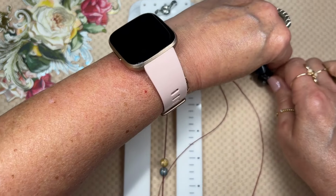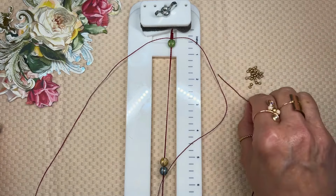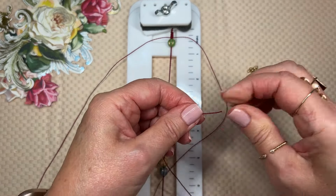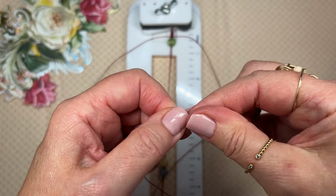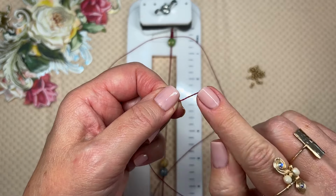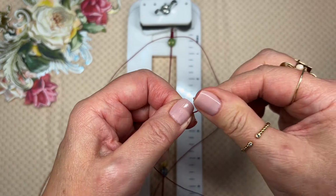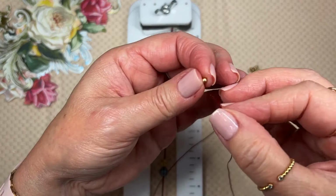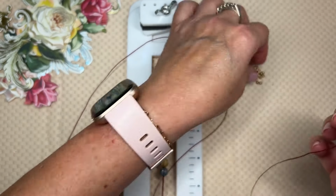So I'm going to dump a few of these out here and just give me a minute because I'm going to slide a few beads on and see if I like the look before I continue knotting. And if you're not familiar with Brazilian waxed cord, you can stiffen the end with some clear nail polish or super glue, but it has a light coating of wax, and if you just pinch and twist, you get a really nice natural needle, so I never take the time to stiffen the ends. I'm going to put a few.